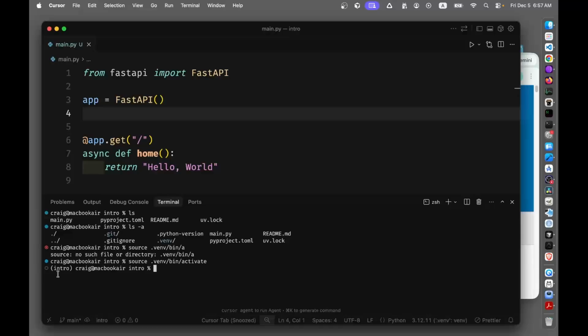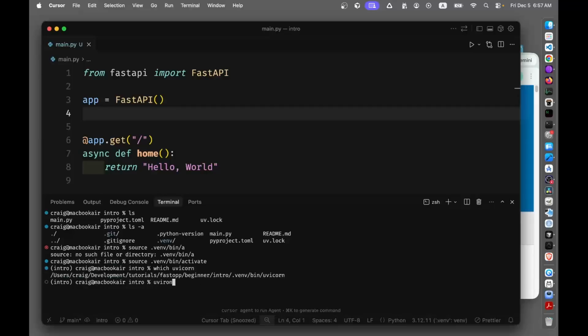Now we have the folder name of our project here, intro, in the prompt. So if I do which uvicorn, for example, the path should be in the current folder that you are operating in. We're using a virtual environment.